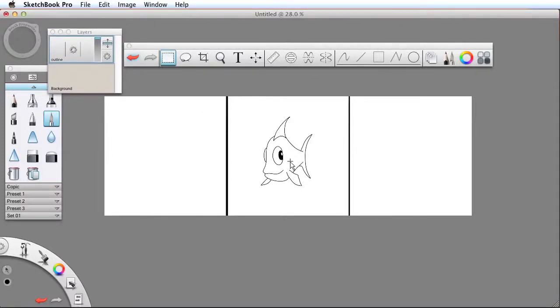Okay, so the first thing we need to do in this second part of this tutorial is create some guidelines for ourselves. So as we draw the side view and the front view, the eyes, the mouth, the top and bottom of the fish, everything lines up. So I'm going to go up to my layer window and add a new layer.